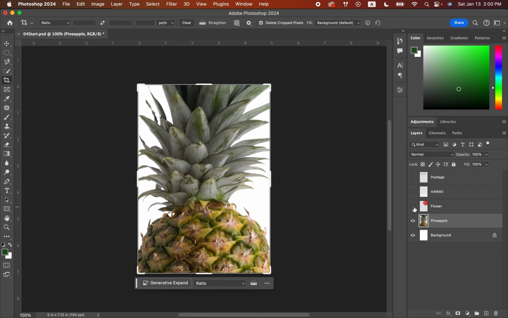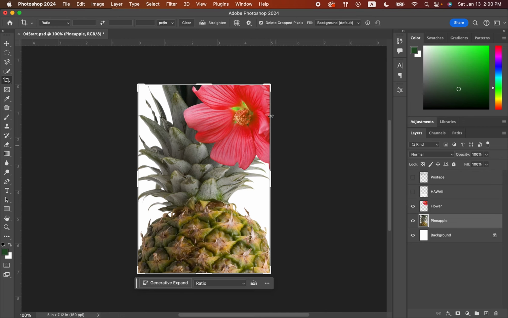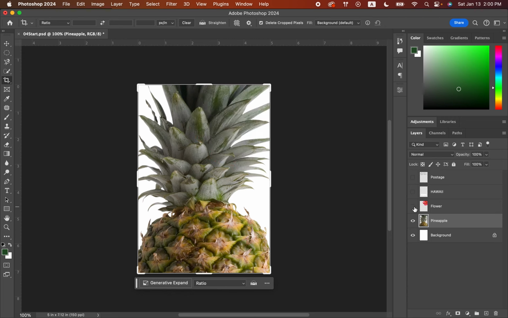The idea of a layer is basically like you're stacking transparent layers on top of each other, but they might only have content on one section. Like for example, this flower, the layer is see-through around here, but then on this corner you see the flower. So think of it as like invisible layers of clear paper that you're stacking on top of each other. Individual sheets or layers can be edited, repositioned, and deleted without affecting other sheets. When the sheets are stacked, the entire composition is visible.